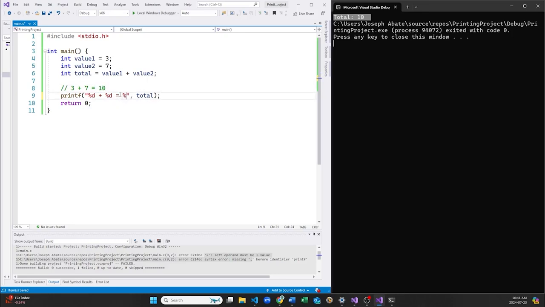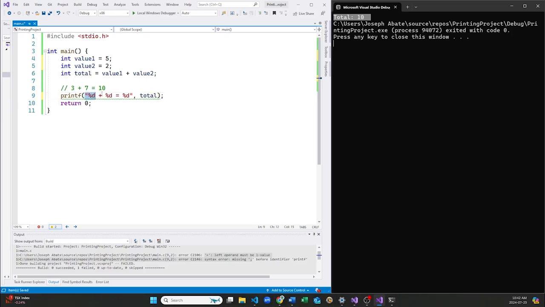Let's do %d. So some of you may be tempted to write it out like this instead, where you write 7 plus 10 is equal to total. So this is true for this current moment, but the second you change any one of these values, you're going to have to completely update what this says every single time. And if you have this in multiple places, it's likely you'll miss it, and your program won't be accurate to the data inside of each variable. So let's try to avoid writing the actual numbers in when we have them in variables, because the variables can always change. Let's delete those, update this.